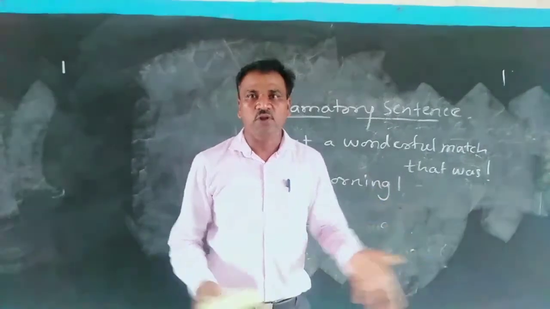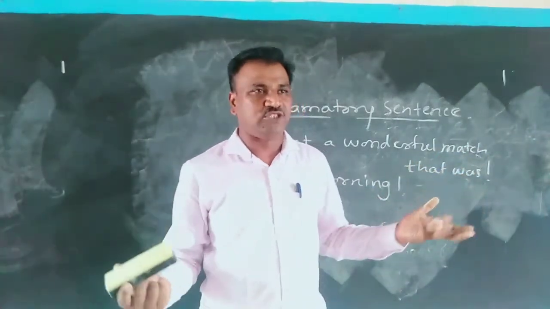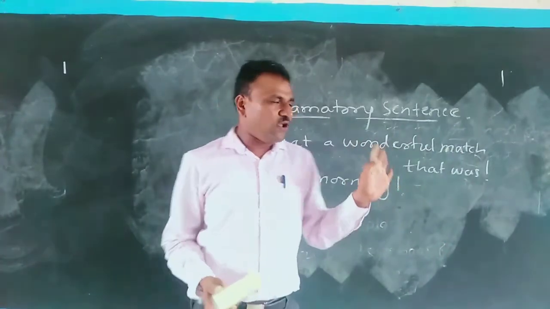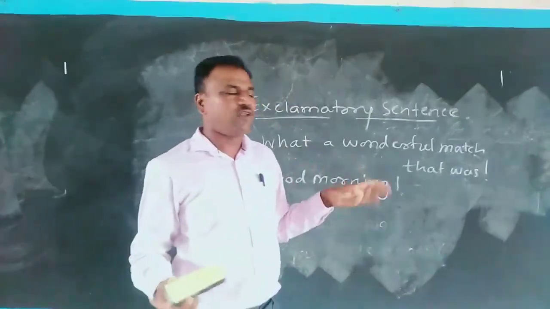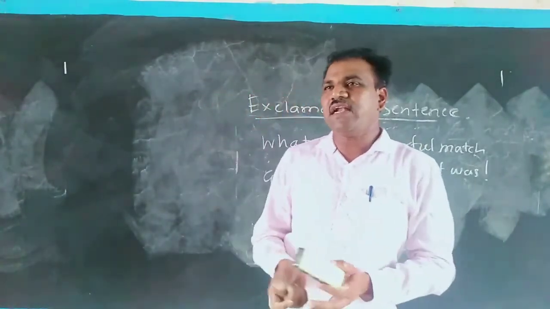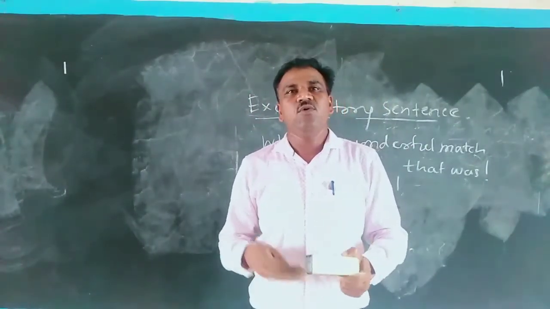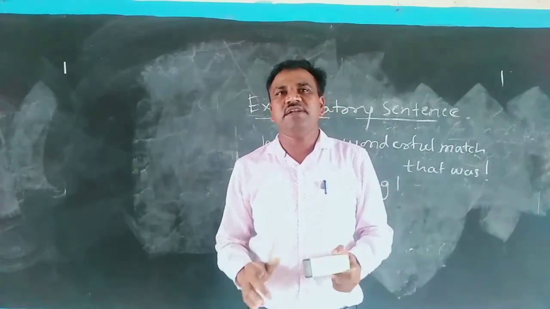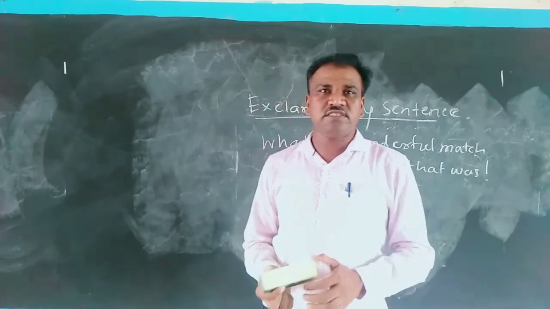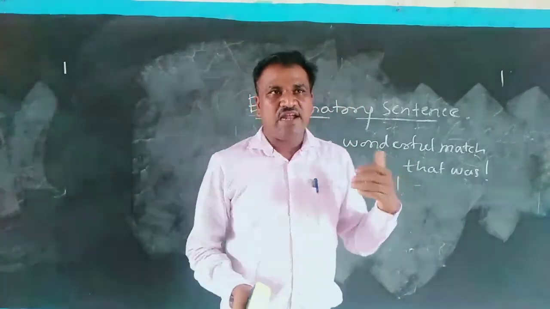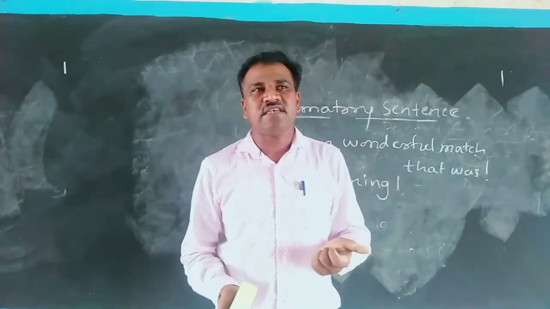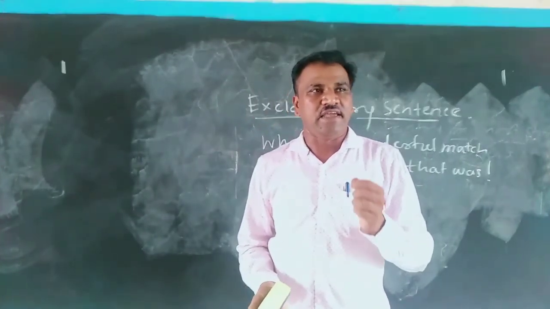For example, if we say, hurray, we won the match. Hurray, after that there is an exclamatory sign, because you are expressing surprise or emotions. These are the four major types, and after that these sentences have to change from one sentence to another. I think all of you understood these types of sentences, and in the next lecture we are going to see how these sentences are useful for speaking English.